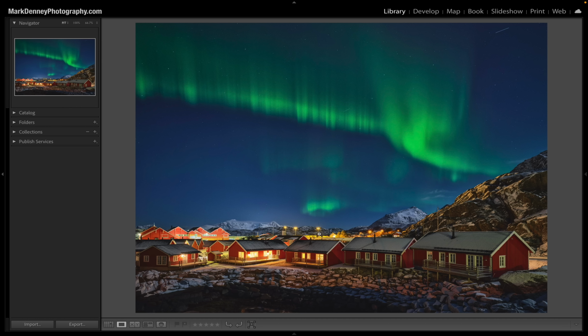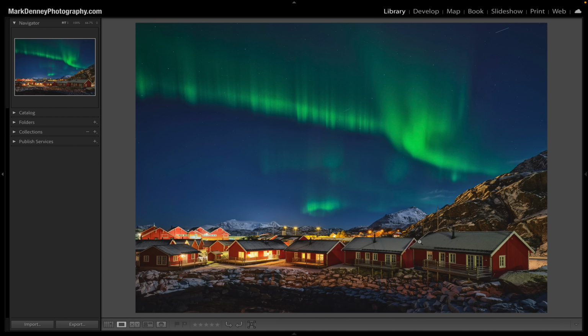So this image right here is, of course, in a landscape orientation. This is the very first night of that workshop. We were lucky to have the aurora grace us, which was a fantastic way to kick off the entire week. But this is in a landscape orientation, and the specific dimensions of the photograph really don't matter. It's considered a landscape orientation anytime that the width is bigger than the actual height of the photograph.